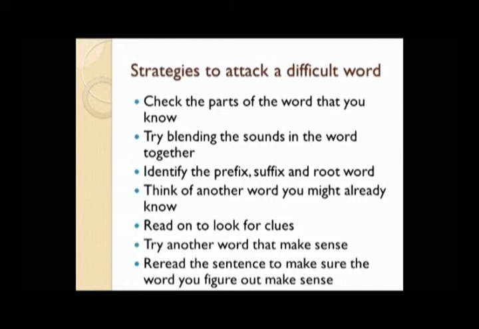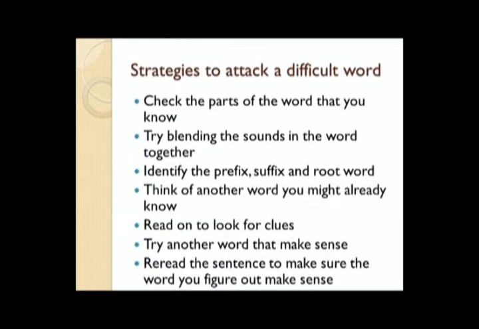But there are some things that we can do to make these words known to us. Here are some strategies to attack a difficult word. You can check the parts of the word that you know. Try blending the sounds in the word together. Identify the prefix, suffix, and root word. Think of another word you might already know. Read on to look for clues. Try another word that makes sense. Reread the sentence to make sure the word you figure out makes sense. When you try some of these strategies, you'll be able to discover your new word.